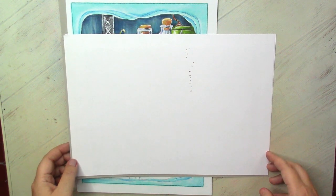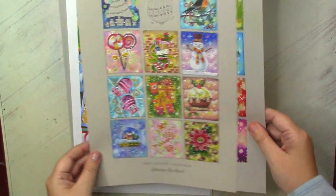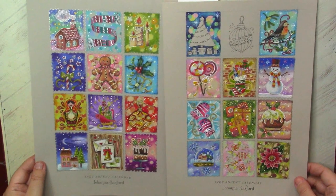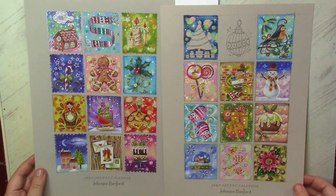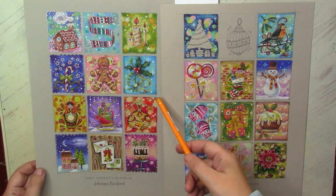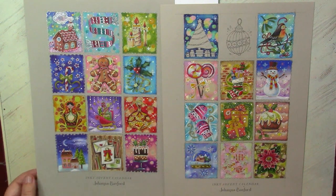I decided that we will start from pictures which I printed and colored. Here I have the famous advent calendar by Johanna Bassford. Despite the fact that it was published more than 2 years ago I still hadn't finished it — that's probably all you need to know about my ability to color pictures by Johanna. I did enjoy doing them but even with such tiny size you spend a relatively big amount of time on such a small page, and maybe it was a pity to lose this time when I could do a bigger picture in my books.